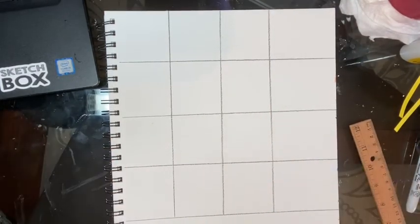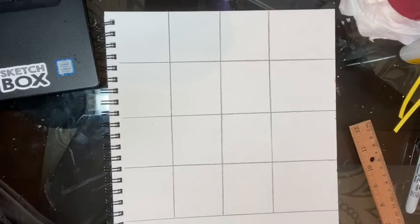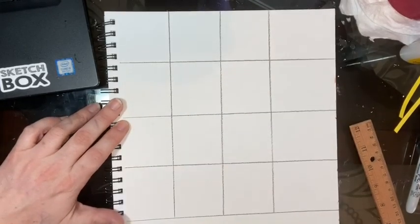I'm not gonna cry. So now you're gonna come up with 4-letter words. And your 4-letter word can be any word you want it to be. I'm gonna use the word kind. Now each letter is gonna go in a box.